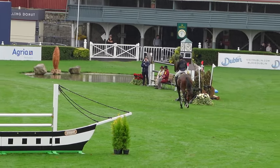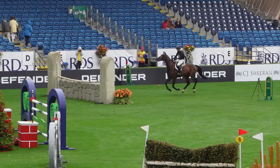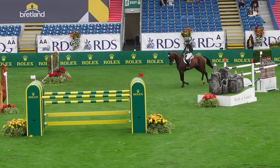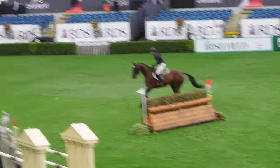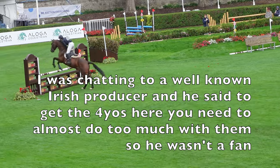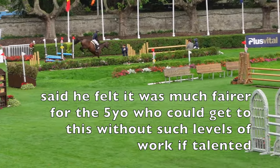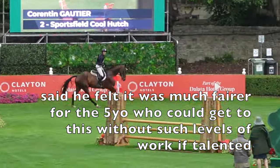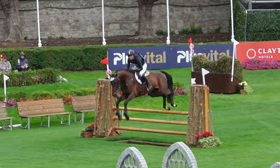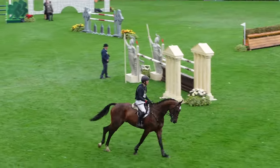They have the next one in the ring waiting to go, so you get a little bit of familiarisation. Sarah Kirkland on Dam Hall Paramore, and Courtney Gautier, our French rider, with a score of 29.3. Oh, he's a good horse, he's a good sports field. Yes, sports field. He's like a real nasty horse too. Now, to the brush.